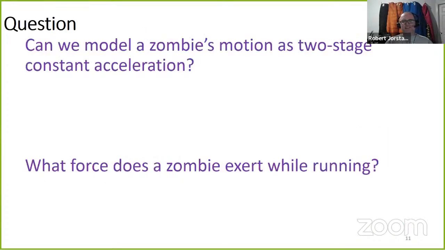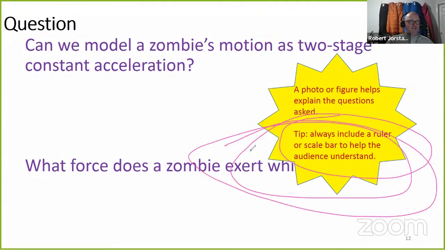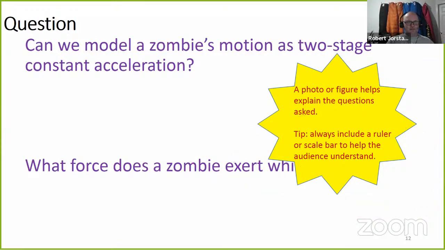All right, pretend this is the goal of the real talk here. Can we model this zombie's motion as a two-stage acceleration, or what does this zombie do while it's running, etc.? Obviously, this is not very good, but if you had a photo or figure, that could help. And one thing I should mention here, try to always include a ruler or a scale bar or something of a known size in your pictures or your figure. All right, let's clear those out and go to the next slide.